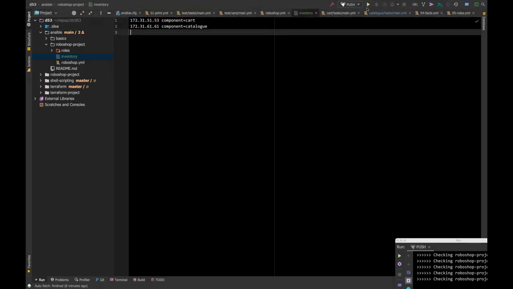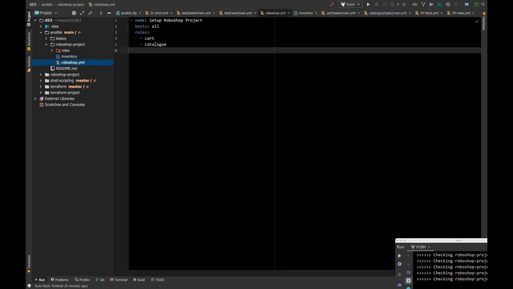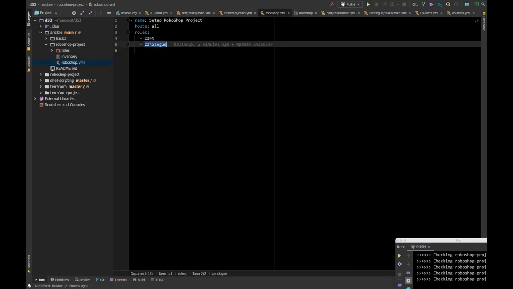Now what I'm going to do is I'm going to make a condition. So make a condition saying that if component equal to cart, then load this role. If component equal to catalog, then load this role.